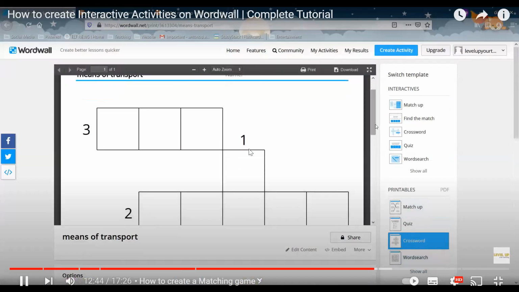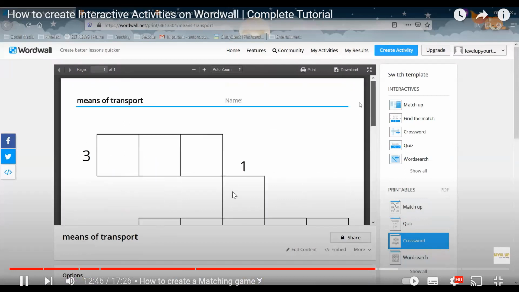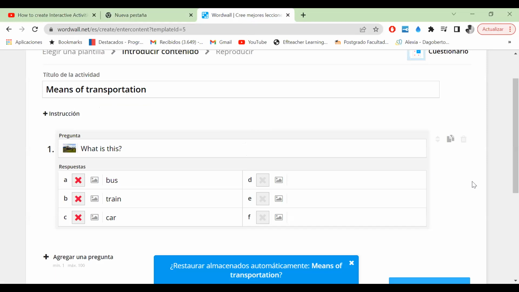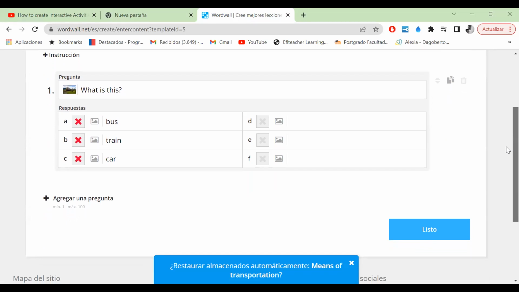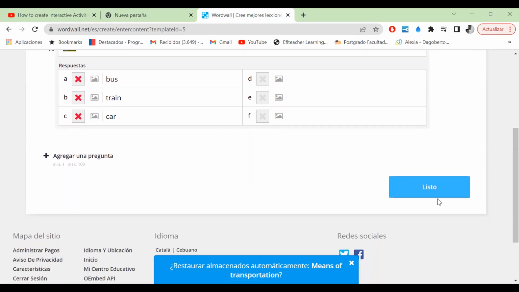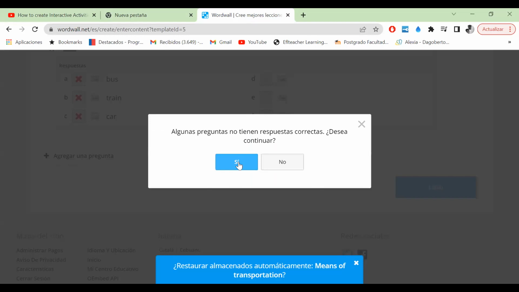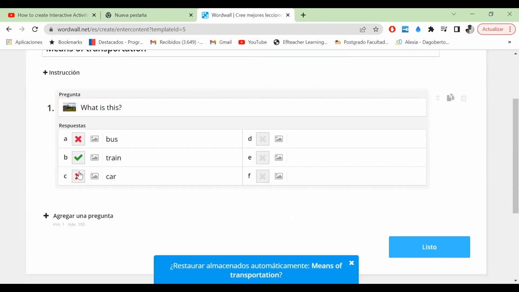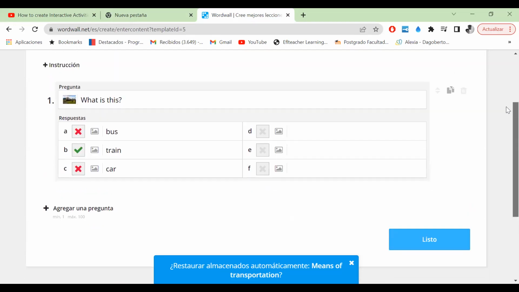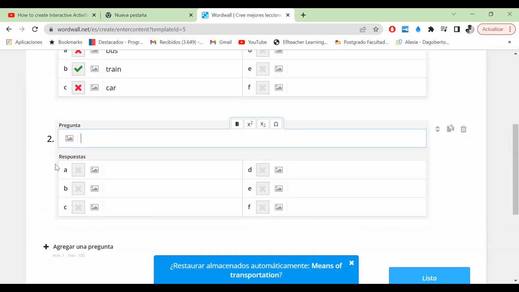And there you go, you get a new activity right over here. You can print it or you can download it and keep it in your library. Okay. So after you create your questions and after you provide the proper answer, you just put here ready. Of course, you have to give them the proper answer. You can add questions right here.